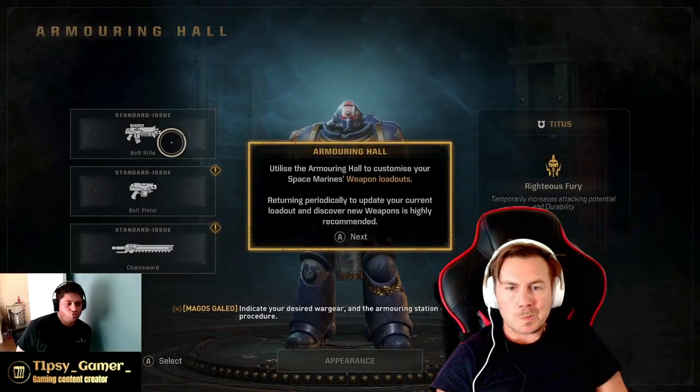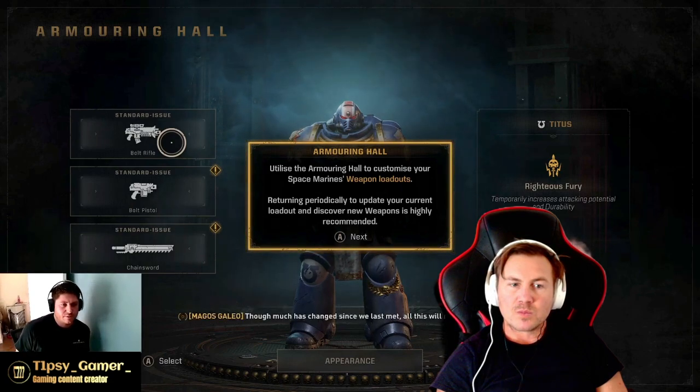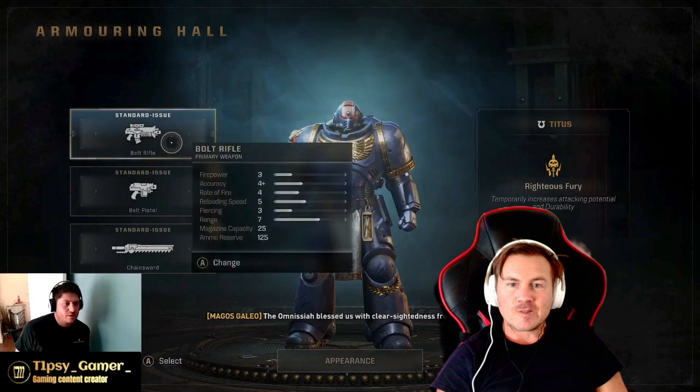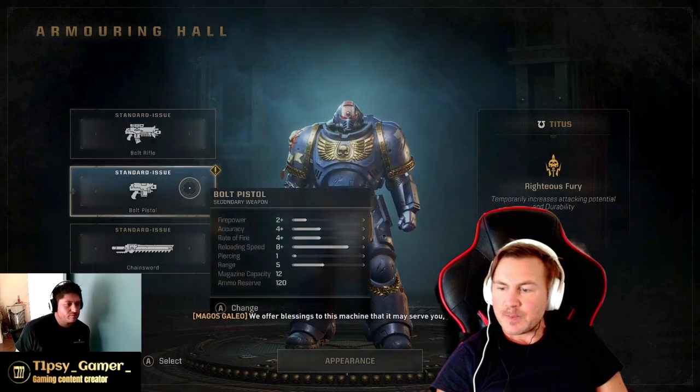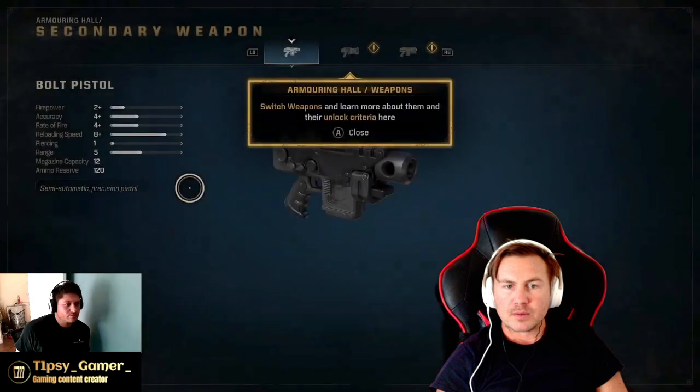Indicate your desired war gear, and the armoring station will handle the outfit. Utilize the armor and always customize your loadout. Since we last met, all this will remain familiar to you. The Omnissiah blessed us with clear sightedness from the beginning. We offer blessings to this machine, that it may serve you just as it serves him.